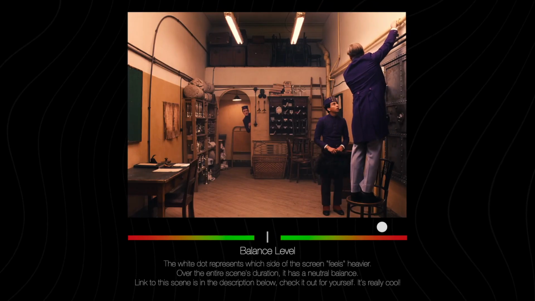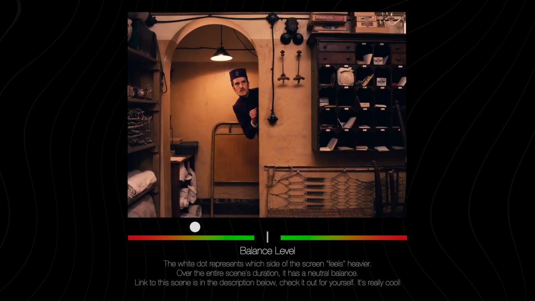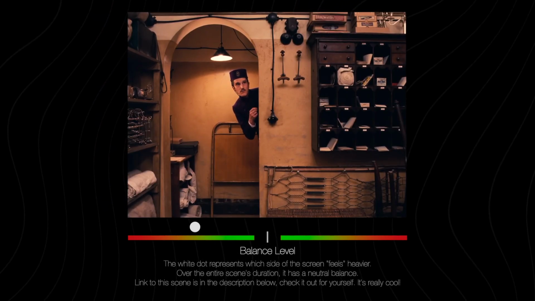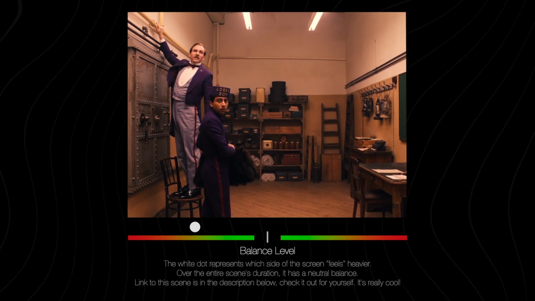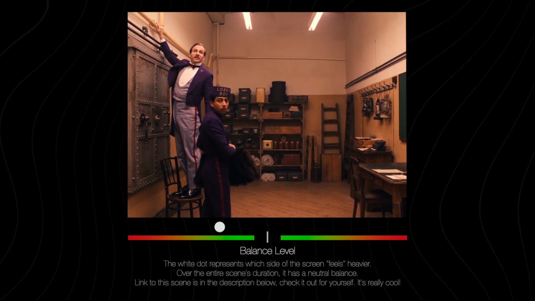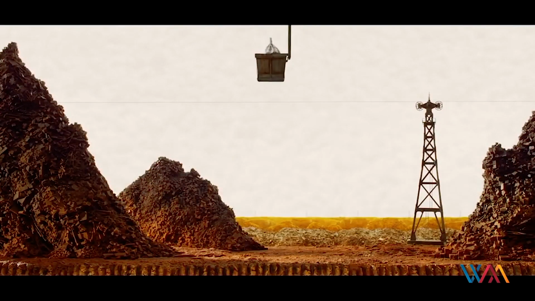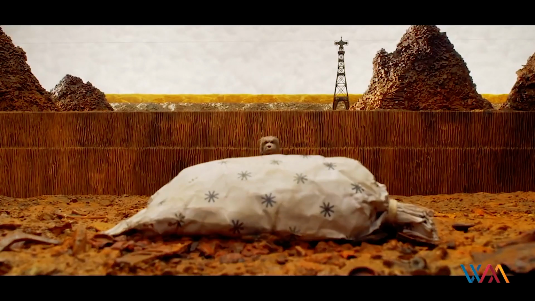On top of how he positions his characters, the way he films his scenes also lend themselves to being symmetrical. If in one shot someone enters from the left, the next shot will have someone entering from the right or positioned on the right. Over an entire scene, no side of the screen feels heavier than the other. In other words, there is balance. The way Wes Anderson positions his characters and films his scenes is very symmetrical, which results in symmetry being one of the main ways a photo can be accidentally Wes Anderson.